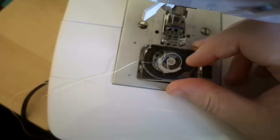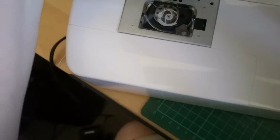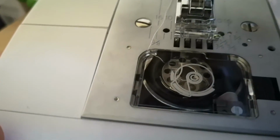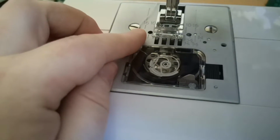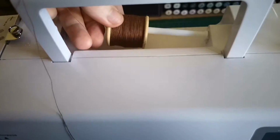So please do forgive me, I was trying to do that one-handed, but it should just really easy pop on there. And that thread then, put that to the back of the machine. I'm trying my best to get everything in that view so it's as clear as it can be. Now, another thing, if none of this is working, is to change the needle, because it might just need a brand new needle. It might have broken or something like that.